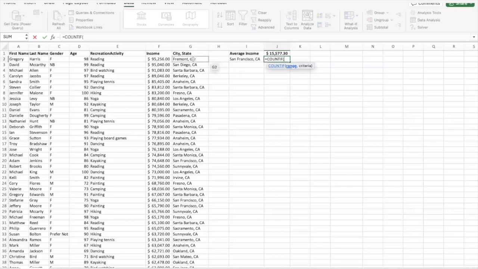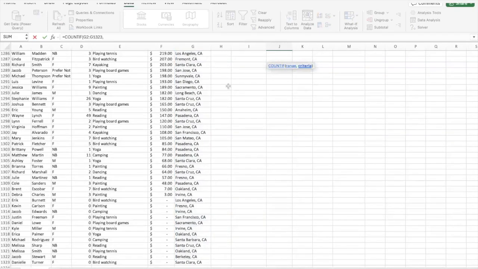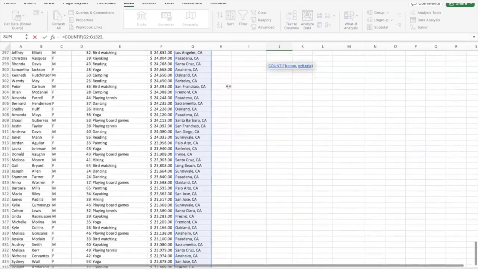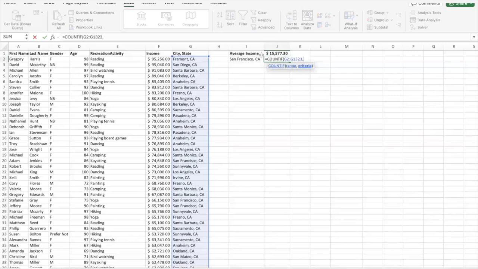So we're going to come up to the very first city and state that's in our data, push Shift, Command or Control down, and then we're going to add a comma, because right now we've selected the range, so it's telling Excel where it wants to pull the data from, but we have to tell it what data it wants to pull from. So from there, you can do a couple of things. I want it to count how many times San Francisco shows up in our range. So I could add quotation marks and type in San Francisco, and so on.